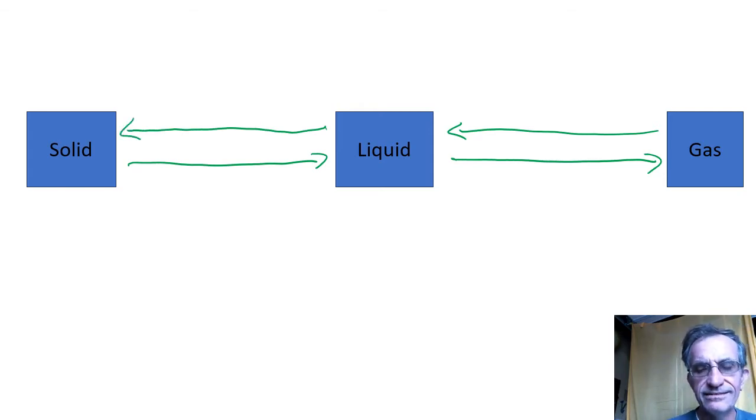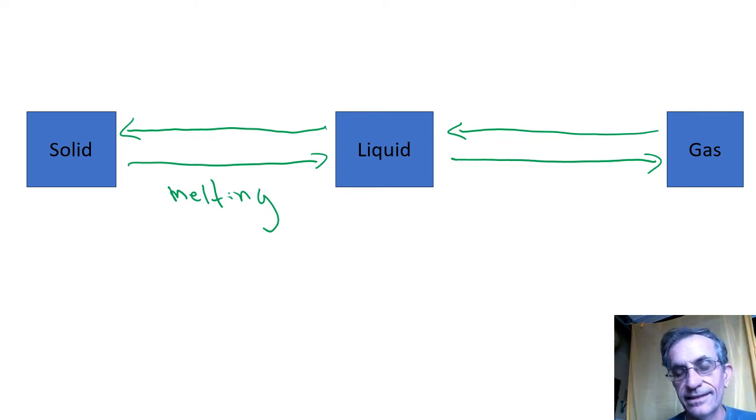So all of these, when we change from a solid to a liquid or a liquid to a gas, there are words that go along with that. Most of these words are not crazy fancy chemistry words. They're everyday words. If you take a solid like ice and turn it into a liquid like liquid water, what's that called? Oh, you're melting. You're melting the ice. So that's just taking a solid like ice and turning it into liquid water.